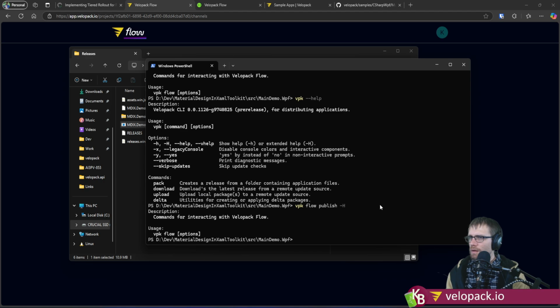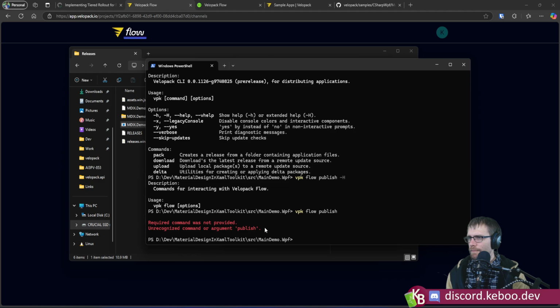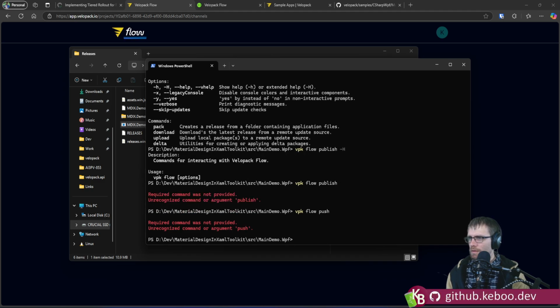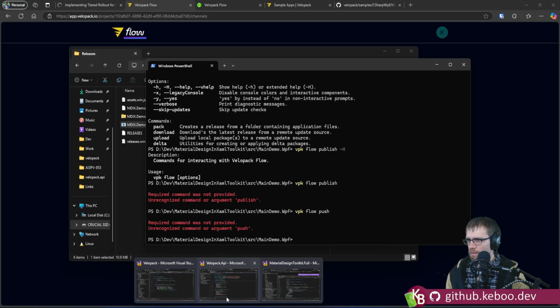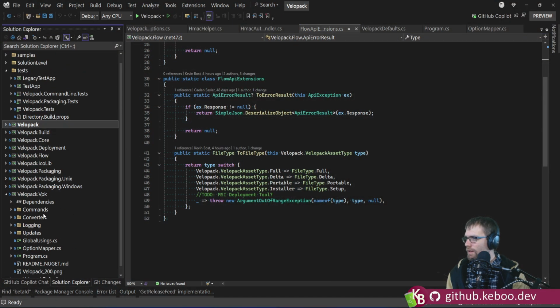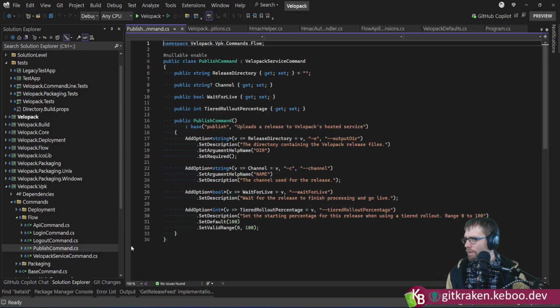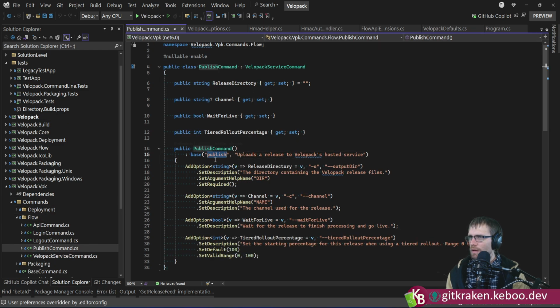Huh. That feels like a bug. I know there's options in here. I believe it's VPK flow publish. But I need to send it, push. Okay, so this is the problem with it being hidden commands right now, is it's very difficult for me to find my way into where I want to be. Velopack flow, publish. Yeah.